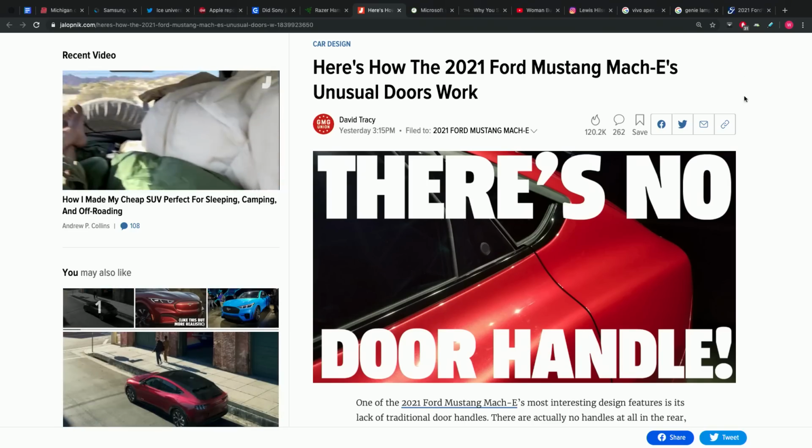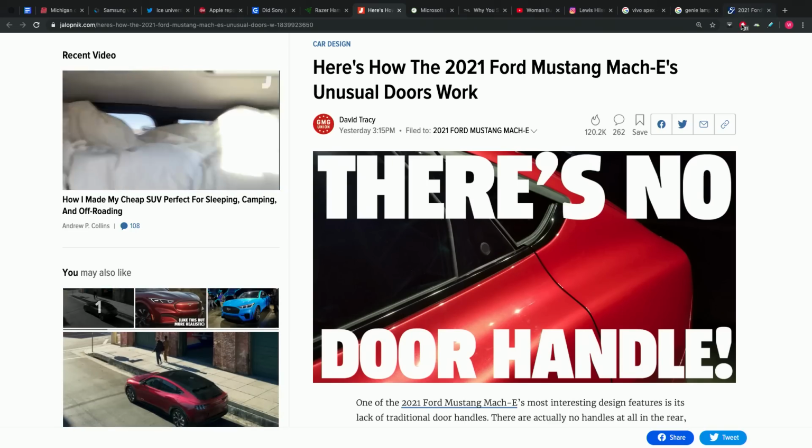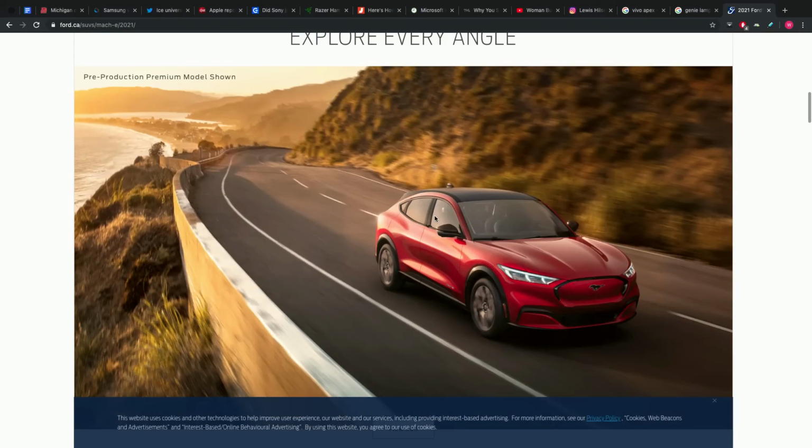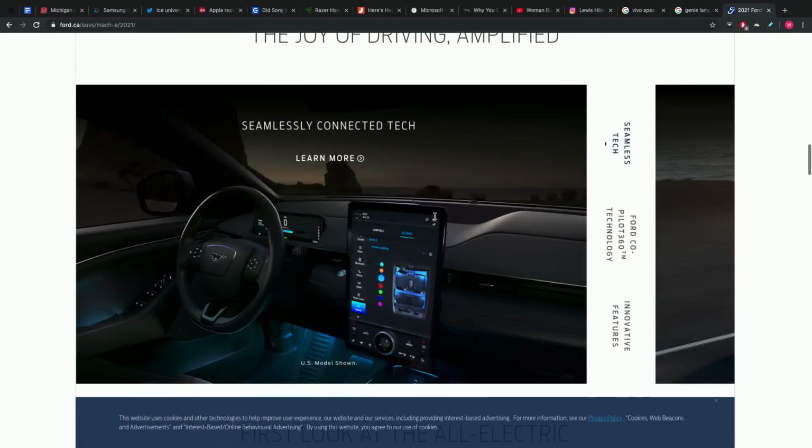So one of the interesting features here I wanted to highlight, because I'm not sure I really talked about it that much in the previous segment, is the door handles. The door handle situation is very strange, and I want to know how you feel about it, Will. That's why I brought it up. There's no handles on the back doors, and the front doors have a strange, almost no handle, more of a little grip, I guess, and also a button that controls the latch. So it's electronic kind of setup. And of course, it's going to feel futuristic. And Ford will tell you that there's an actual reason from an engineering standpoint to do this.